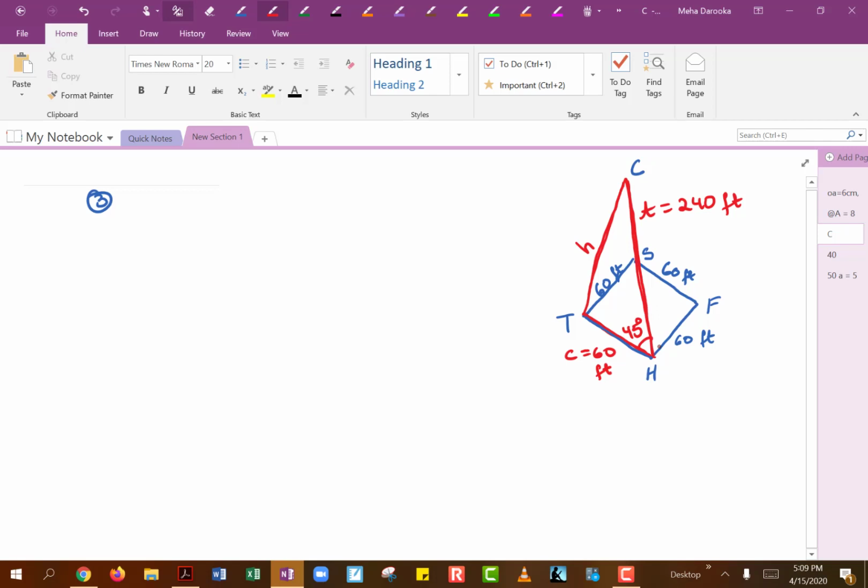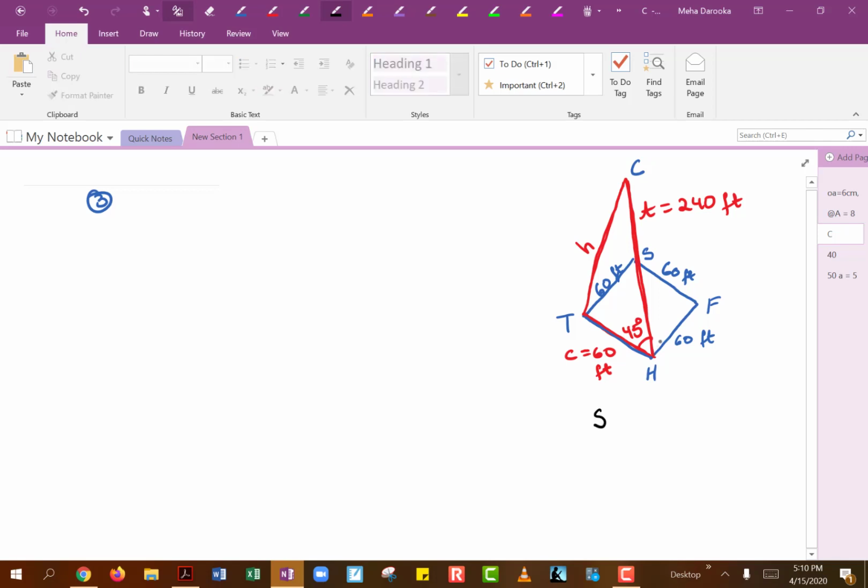They are saying the center fielder then throws the ball to third base, that's your T, and gets the runner out. The distance between all the bases are 60 feet, and they want to know how far is the center fielder from third base. So you see that triangle in red? That's basically what we are trying to solve over here. So again, you should see that we are given the side which is part of our base here, going from third base to home plate. So that's your side, which is given to us as 60 feet.